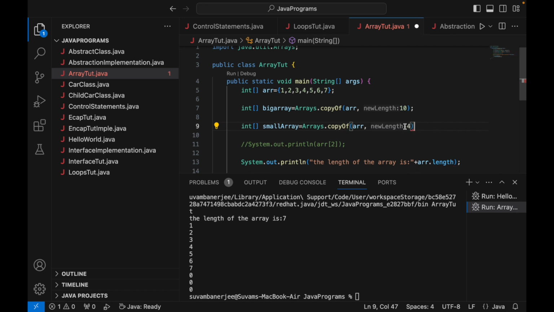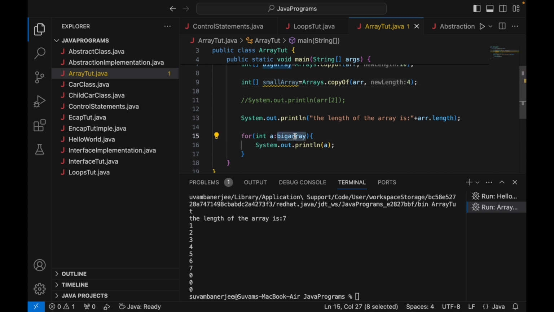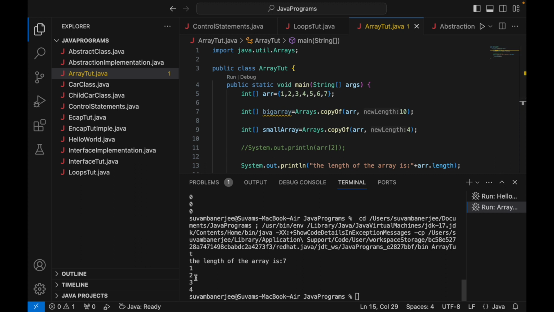Okay, initial array length was 7, new length is 4, right? So there will be data loss. So this is smallArray, and if we run it, only 1 2 3 4, because the new array length is 4. Okay, so only 1 2 3 4 will be printed. So definitely there will be data loss, right?